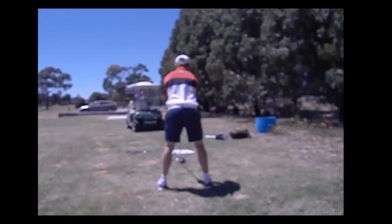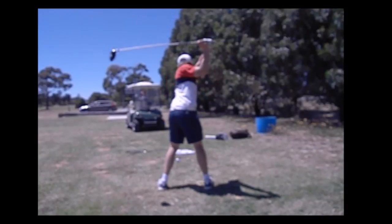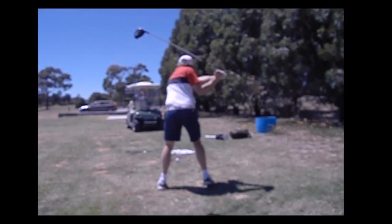Now, as we have a look here, I've got a young player. This is the first time that I taught him, and he's suffering from block shots and flip shots, which is confusing for a lot of people when they hit the ball way out to the right and then hit a pull snipe to the left. People are unsure where it comes from, but what you'll see a lot is a very level type of pivot here, around almost at 0 degrees, and what this promotes is more of a twisting effect.